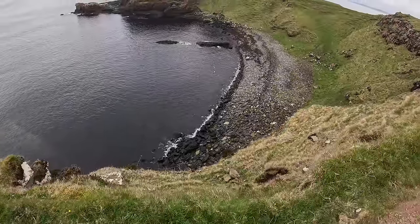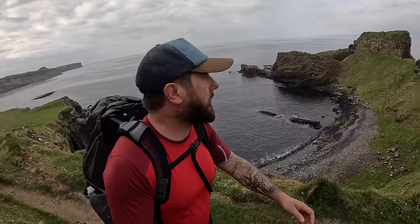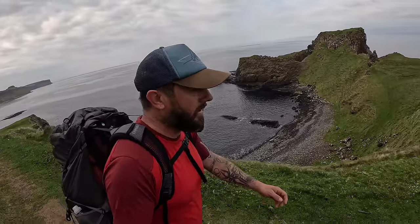Ooh. The call of the void. She's calling me to jump off. No, don't even say it. Don't put it into reality. Try and get to the end of this outcrop peninsula, whatever you want to call it. Bit of rock. Stunning stuff.